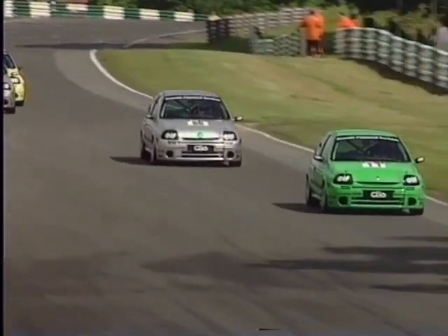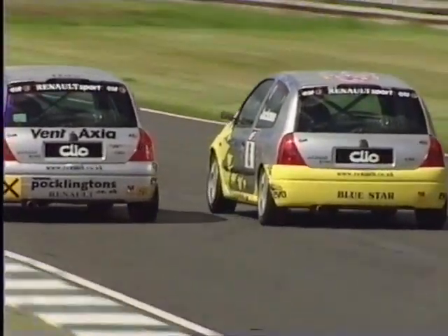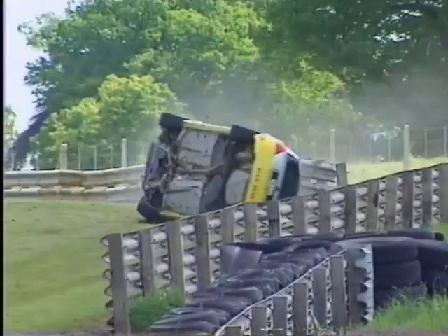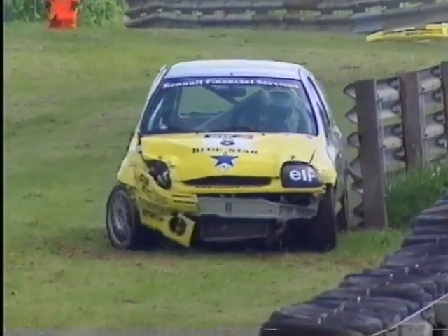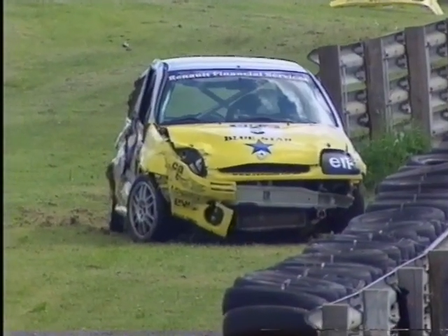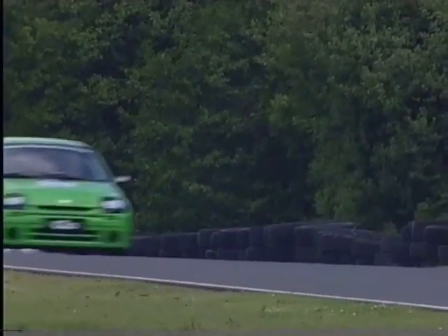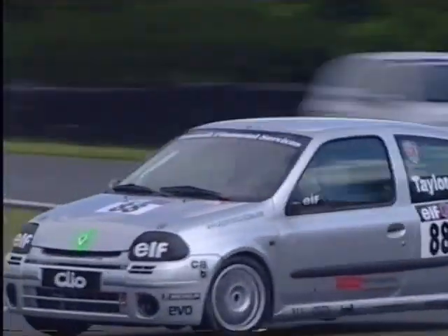Edwards still leads from Clarke, then Sowerby and Taylor — the green versus the silver. Johnson is ahead of Jackson, Churchill now in seventh, and Fraser Powell in the Pink Panther. Then a huge impact as Matt Jackson goes off — that is a massive crash. Matt Jackson from Henley-in-Arden, the car still rolling, cross-eyed at the front with broken steering, most of the right side caved in from contact with Martin Johnson, who is flicked into the barrier at well over 100 miles an hour. A great testimony to the strength of these Renault Sport Clios.